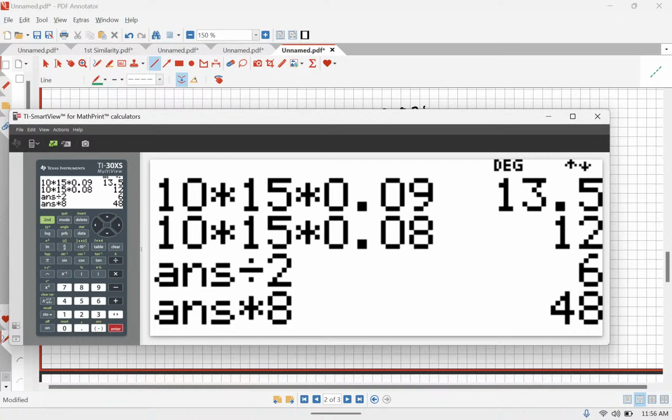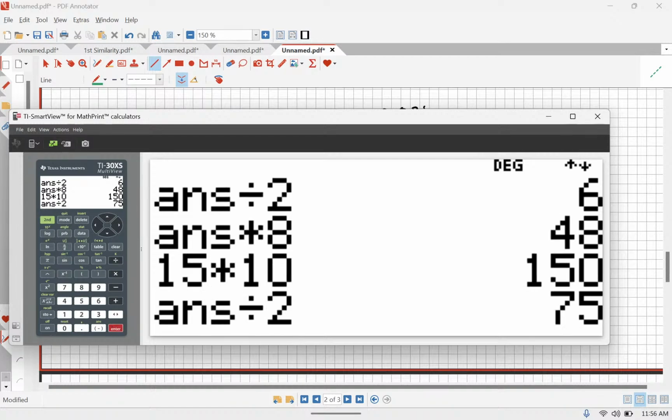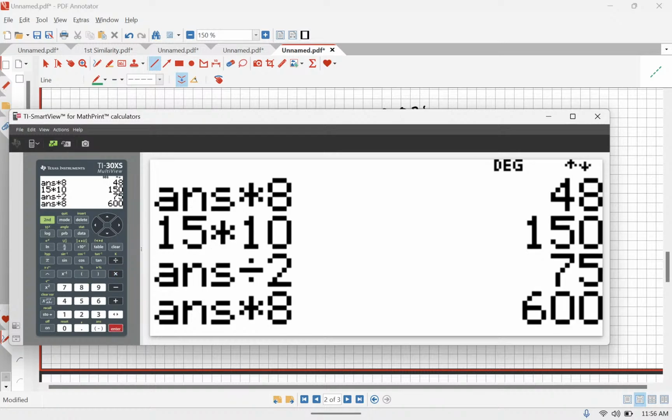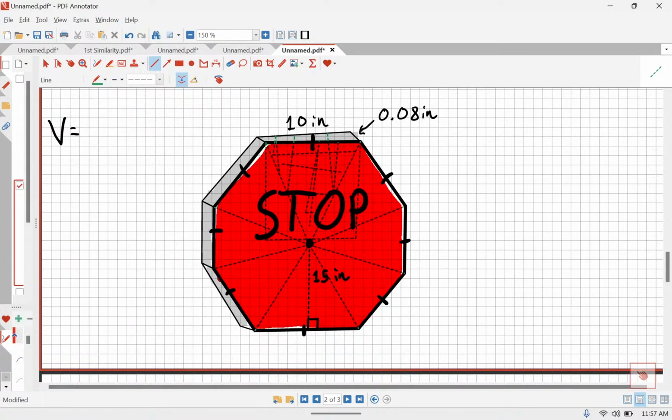Now there's people who did that a different way. Can someone tell me who did it a different way? Let's go Bianca. That's the area of one triangle. That is the area of the whole face of a stop sign. Because that is the depth. That is how we find the volume for sure. There's a lot of other ways to do it, but you guys are winning the scoreboard game, and you guys actually deserve another point. You guys have been on fire today. I want to give you 2 points, actually.